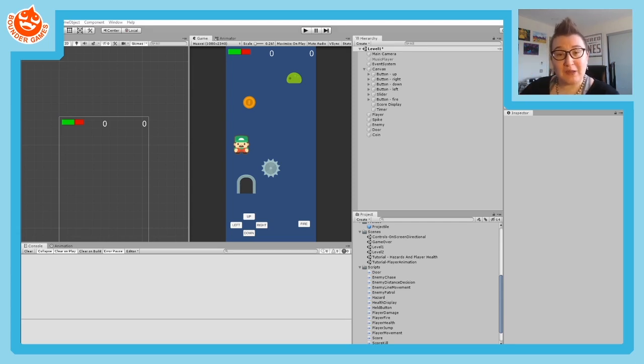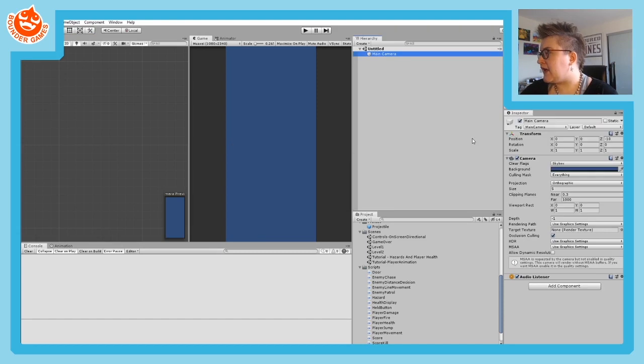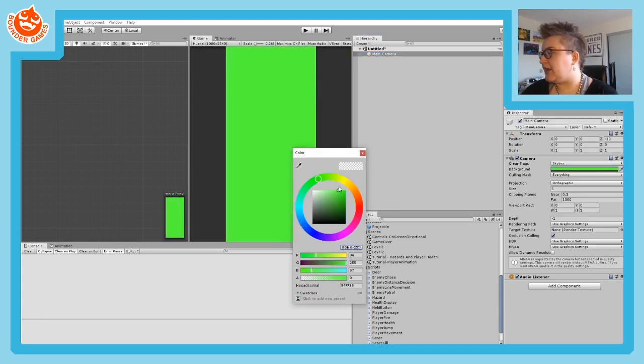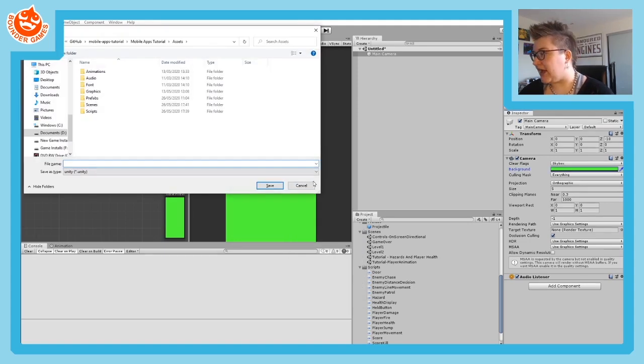What we'll do now is we'll make a placeholder winning screen, or if you already have your winning screen, you can use that. And I'll show you how to use your door script in this way. So I'm going to go ahead and make a file new scene. I'm going to save my level. And my main camera, I'm going to change to be a nice bright green color for my winning screen. Again, placeholder only. Please don't actually do this in your final game.